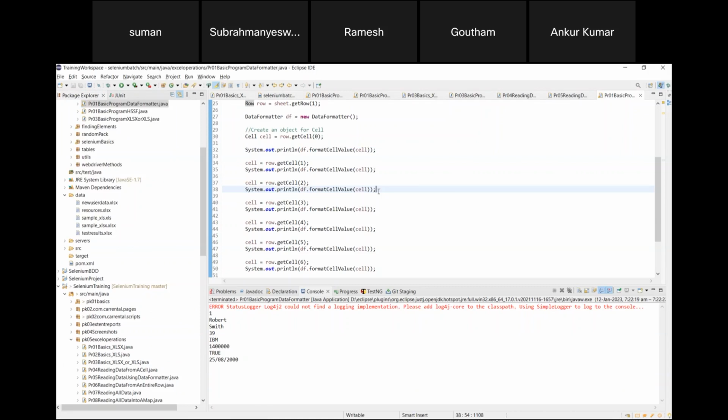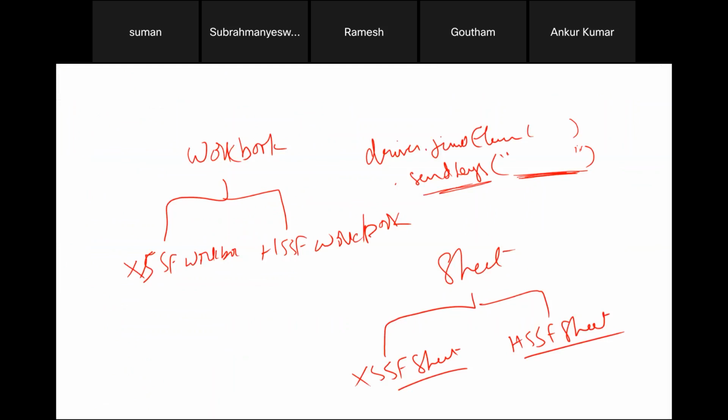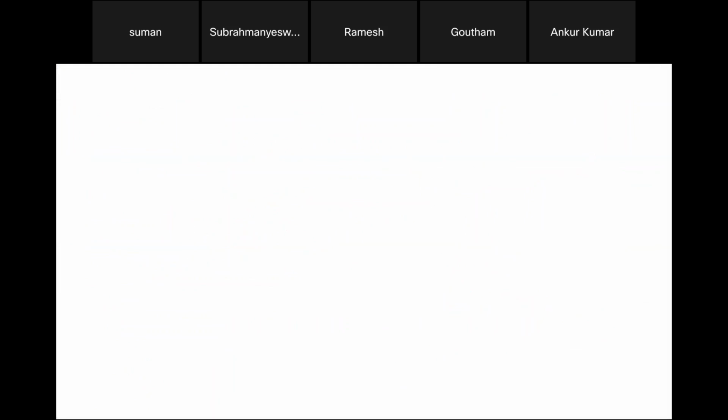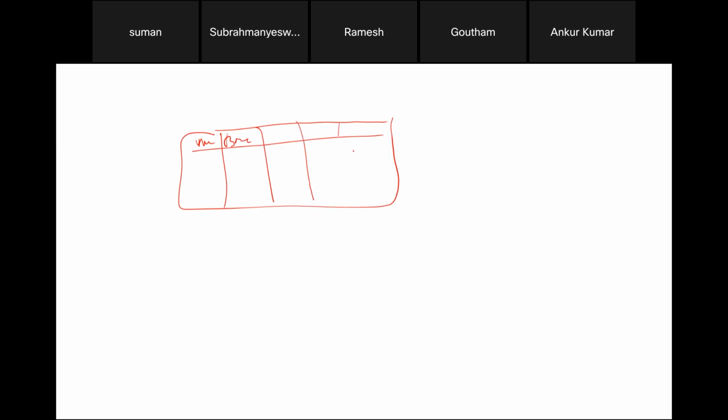Let us say, in our car rental script, I'll show you that example. In our admin script, we have to upload a new vehicle, publish a new vehicle. That data, generally, we can put it in an Excel sheet: the name of the vehicle and the brand of the vehicle. All those details we'll put in it.